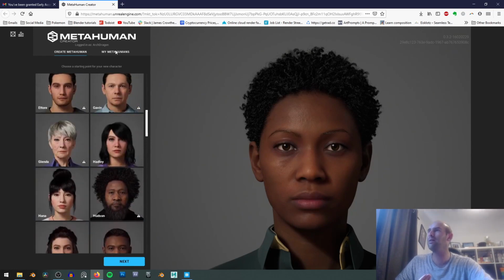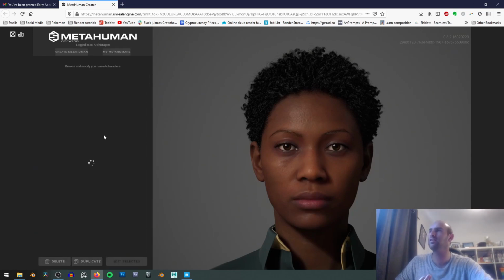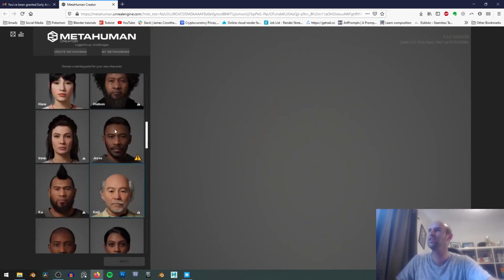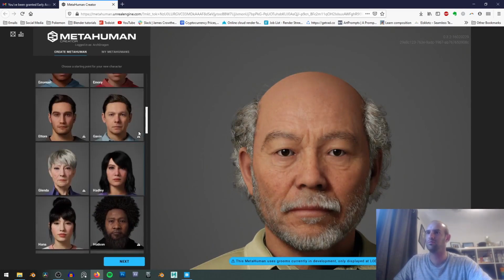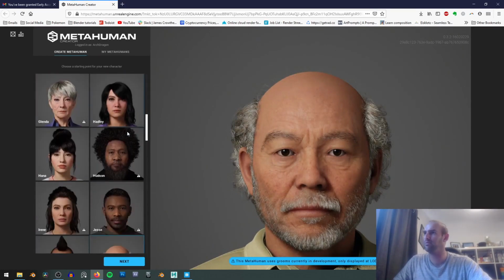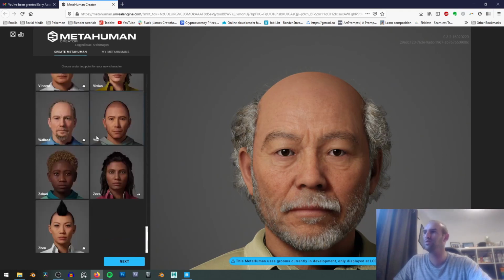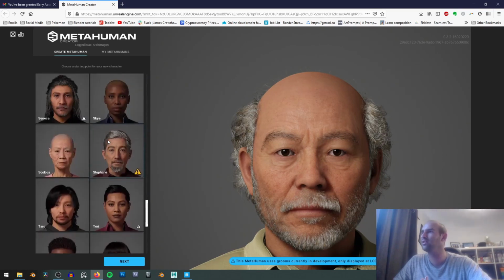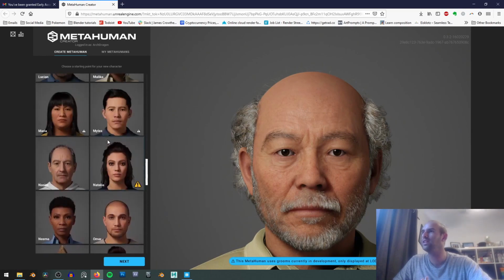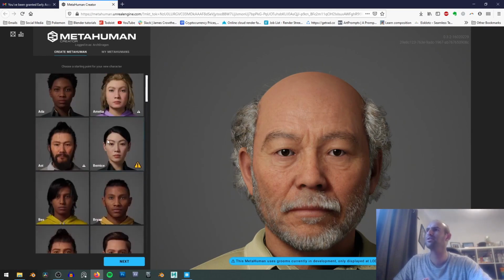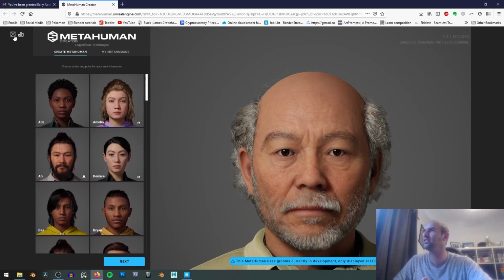But we've also got My MetaHumans here, so I'm going to click on this and see if we can't start completely from scratch. And my first reaction here is maybe we can't. It seems to have loaded up a someone. I'm not sure which one he is in here, but it seems as though maybe we do have to start with a preset.